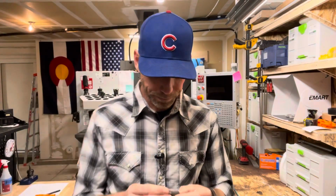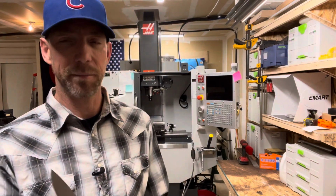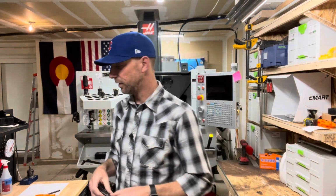But yeah, I just thought I'd talk a little bit about stuff. I do plan on getting back into knife reviews and all that stuff. I know I said I would do this American Blade Works M1, but I just have not, like I said, my free time is in the shop.